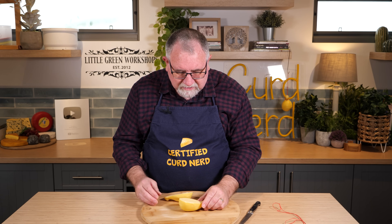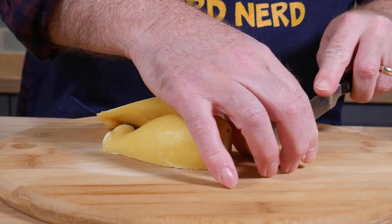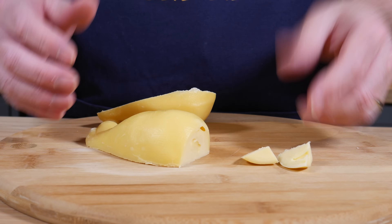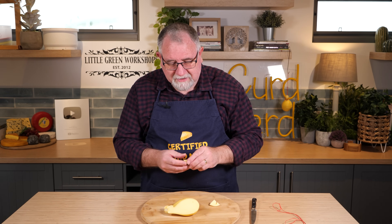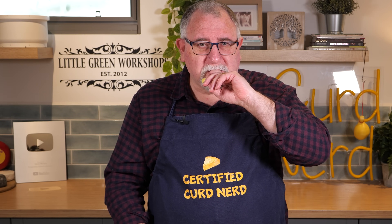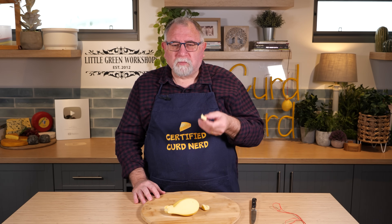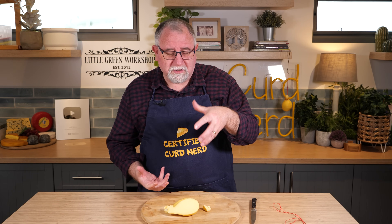It smells quite nice — a bit like a provolone. Let's cut a piece off for tasting. There's a bit of an air bubble there too — you'll get air bubbles through this because of the way you stretch the cheese. Let's make it pretty for the cameras. Mmm. Oh, that's salted just right. That's really good. Such a fresh cheese too. There's the milkiness that you would normally get from mozzarella, but it's got a little bit of extra something — a good umami flavour. It does actually taste a fair bit like provolone. Provolone's aged a lot longer than this — this has only been aged for a week — but it tastes really nice.